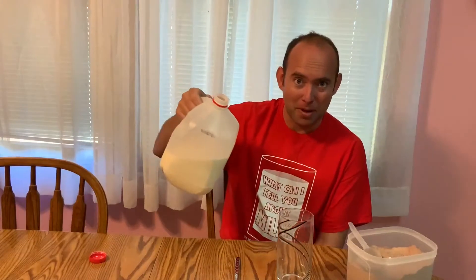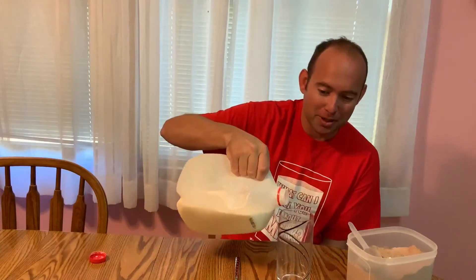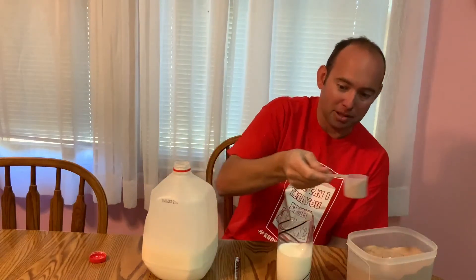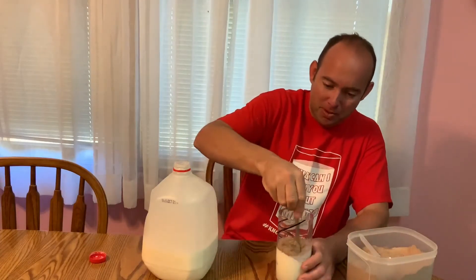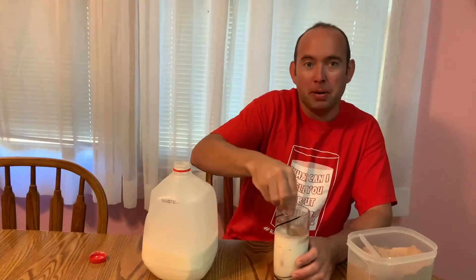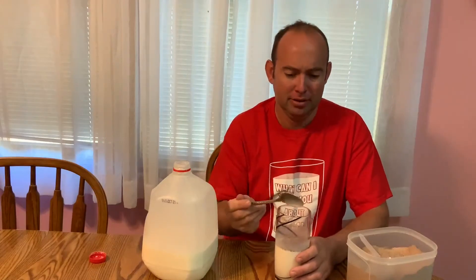Tomorrow it will go off to be made into cheese, butter, or maybe even chocolate milk. The milk leaves our farm in a big tanker truck and goes to the factory where it goes into another big tank. Then they take a huge bucket of chocolate milk powder and a giant spoon stirs it all together. Then they bottle it up and send it to you so you can enjoy chocolate milk.